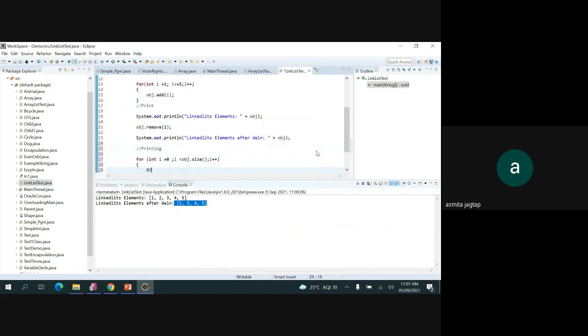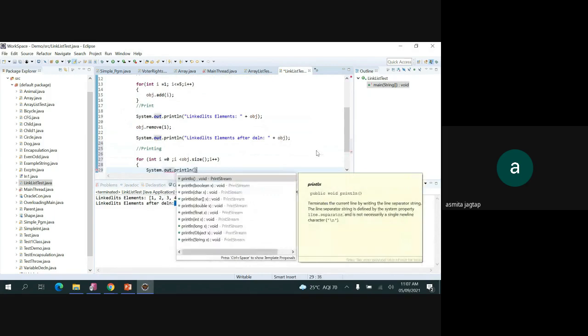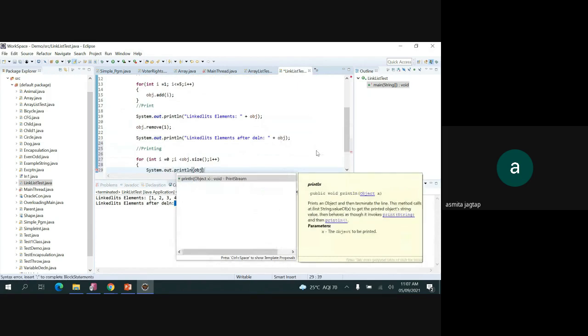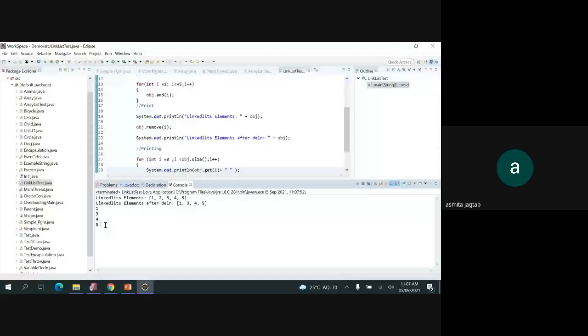So system dot out dot println, printing. What I want is get: object dot get, where I pass the index, because the elements can be accessed with the help of the index. I'm passing the index here, and for a good look I'm doing this formatting, just formatting, a space. So one by one, the elements will look like this.